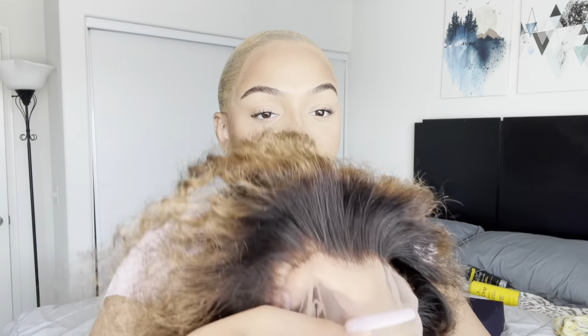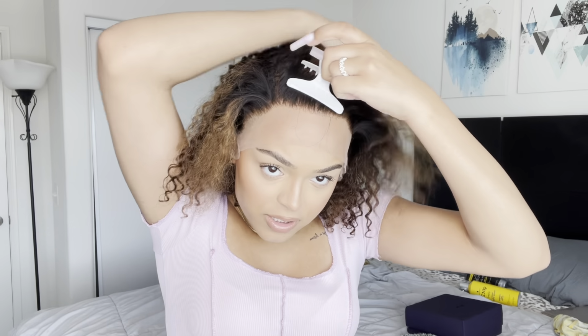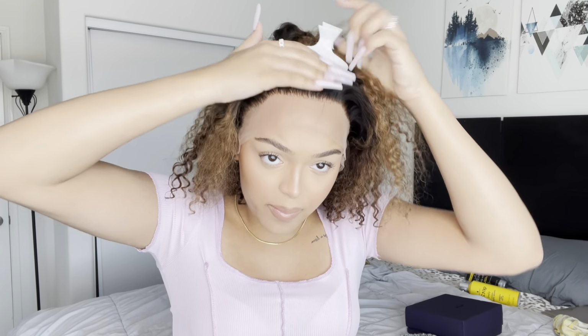Let's just take a quick look at what the lace is giving. As you guys can see, it does look very natural and it does come pre-plucked already. So what I'm going to do is just push all of the hair back so it does not get in the way.